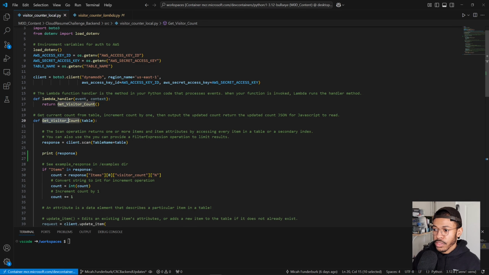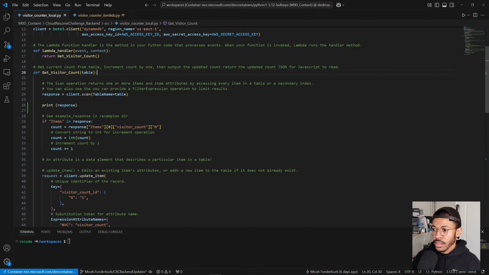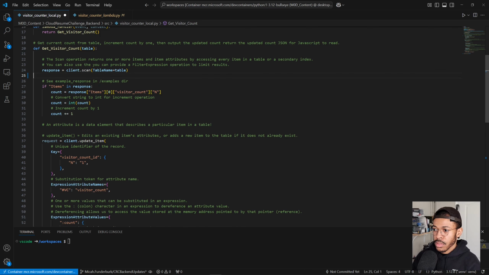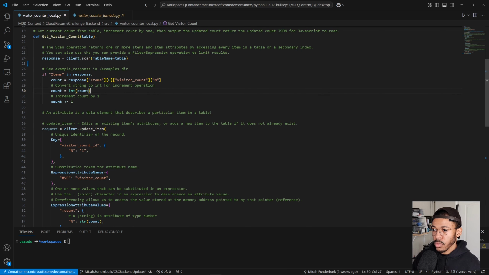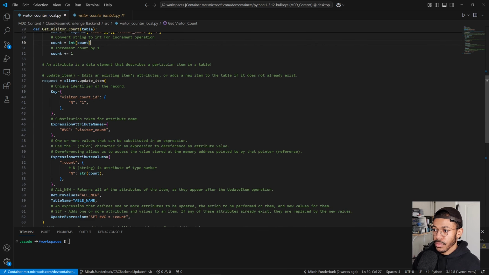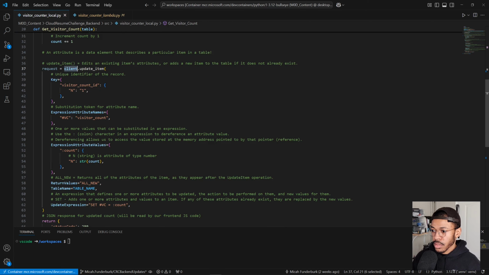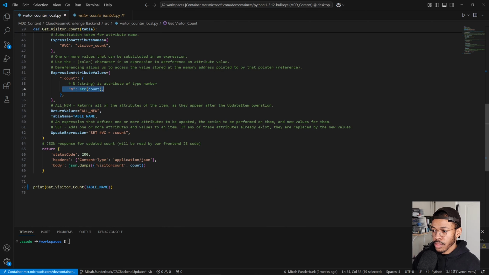So we have a function here called getVisitorCount. We pass in a table name and it scans the table, retrieves the response. So if the key that we're looking for, which is visitor count, is present, it will increment the count. Then once we get that attribute, we will update it here with the new count.